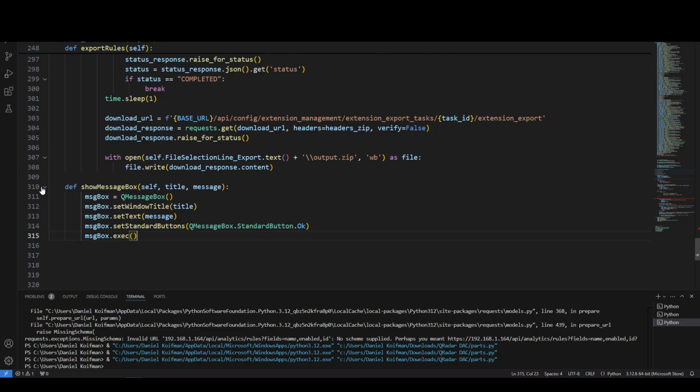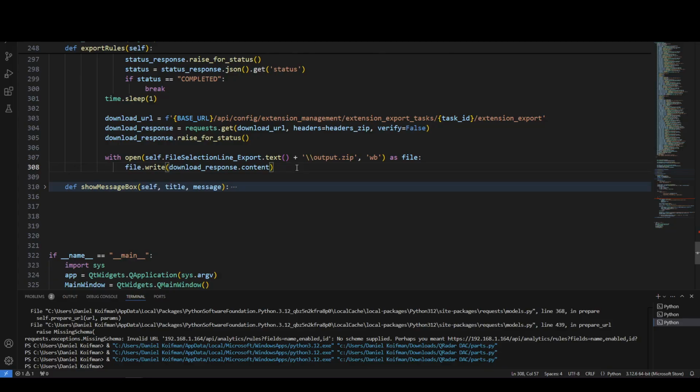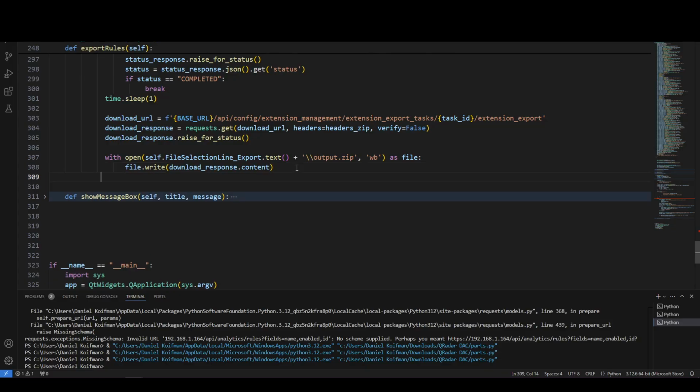Okay, now we have a message box function, and we can call it after our export is done.